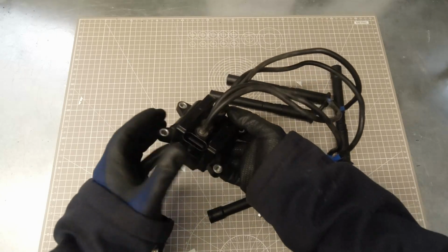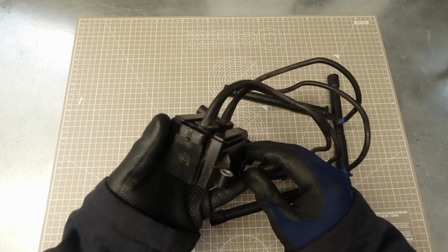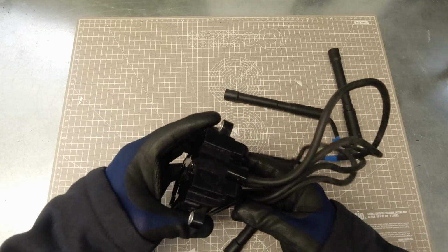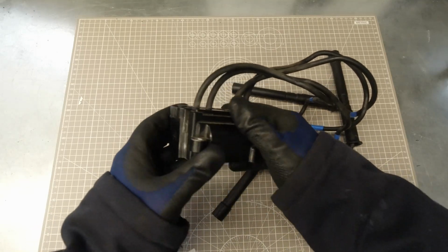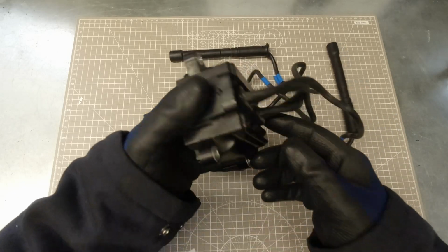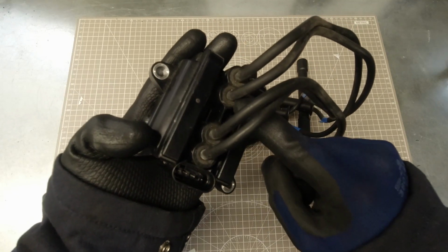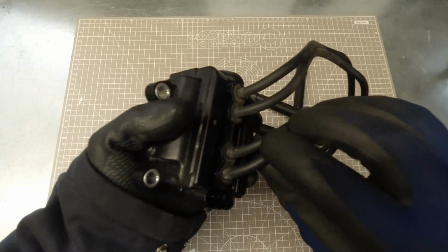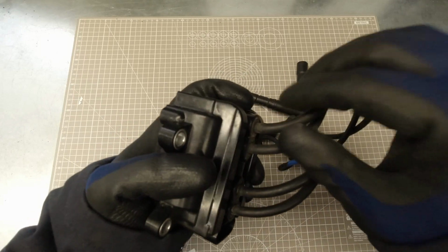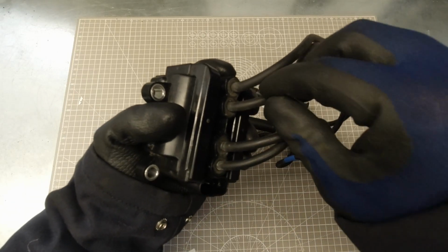Right, with the coil pack on the bench, we can give it a resistance test as well as a proper visual inspection. We'll start off with the coil pack body, just looking for any obvious signs of damage, like burning or any cracks in it. Pay particular attention to the HT lead exit areas here, as if there's any damage here, it's going to allow the ignition voltage to jump to the lead next to it or straight to earth.